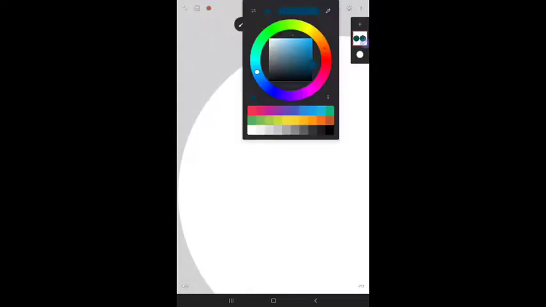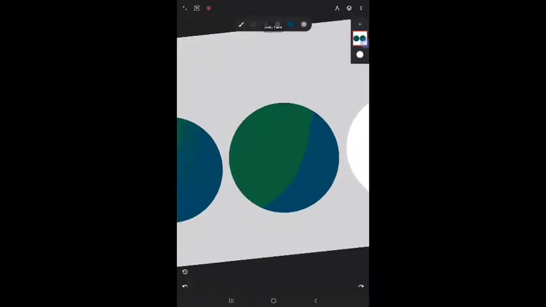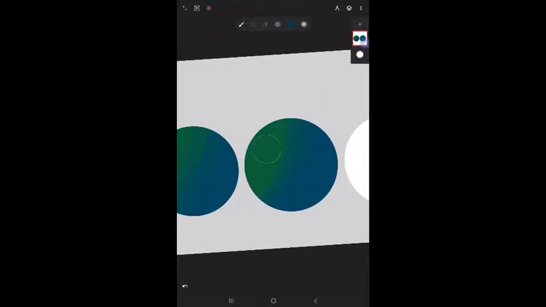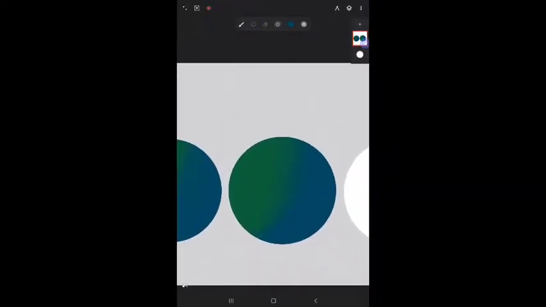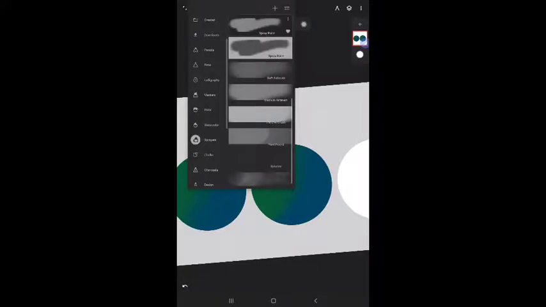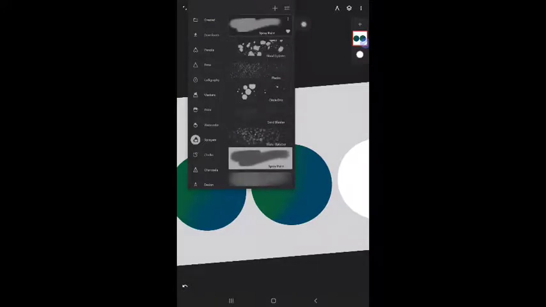Also, one more thing, when you're using the airbrush, make sure the size is big, or else when the size is small, the splatter will be really small and look like a normal straight line. Whereas when you're using a really big size, it'll scatter more around and will blend better. So now you can see I achieved this really nice soft blend. It's so beautiful. So yeah, that's it for this type of blending.